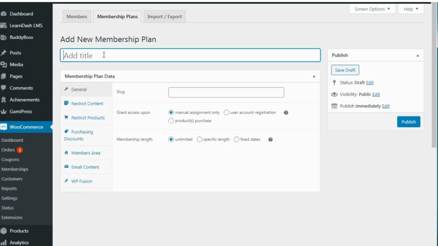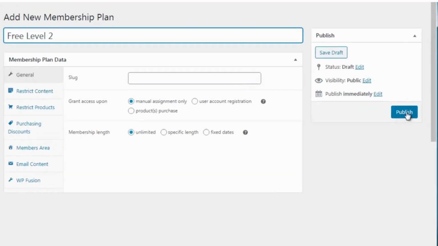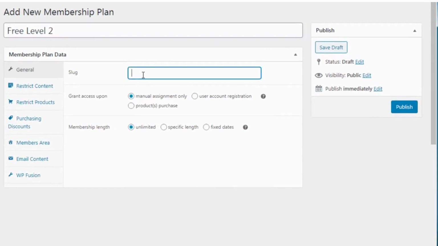Now, once you're done, what I want to do is walk you through step by step the WooCommerce settings. So let's say, for example, that you want to create a free level. You want to go straight to settings. I already have a free level, so this one is Free level 2. Here it's going to show you the products, and the orders are going to show you, kind of like the reports. The coupons allows you to create coupons.